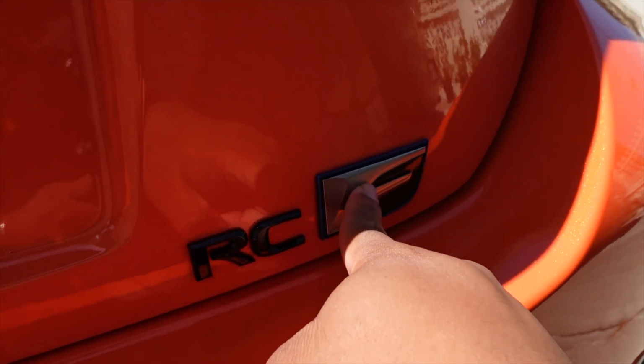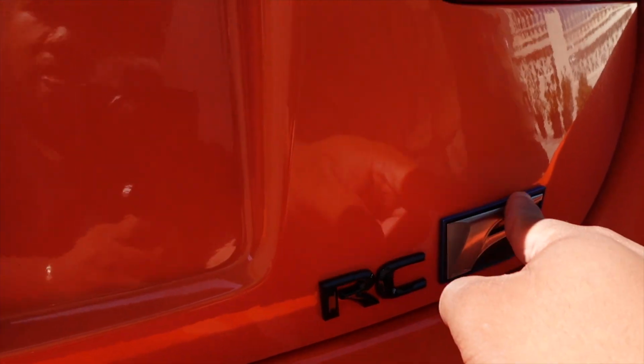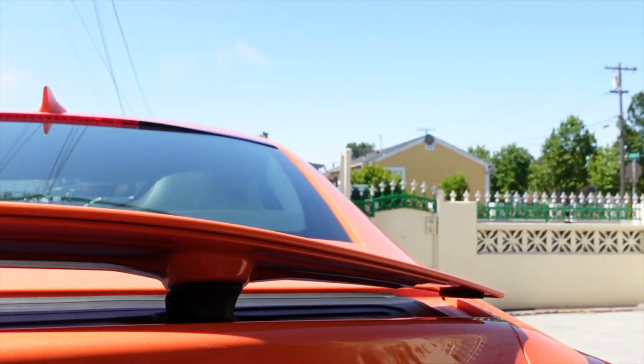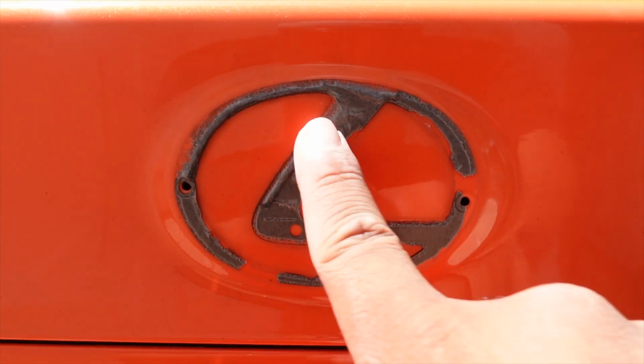Now that'll be blacked out. That'll be blacked out. And then, like I said, I want to find a carbon fiber F badge that doesn't have the blue trim around it, and slowly get completed. Get some other stuff. I want to get this blacked out. Maybe wrap the stuff that's around the window trim, and should be good. Let's see how this goes.